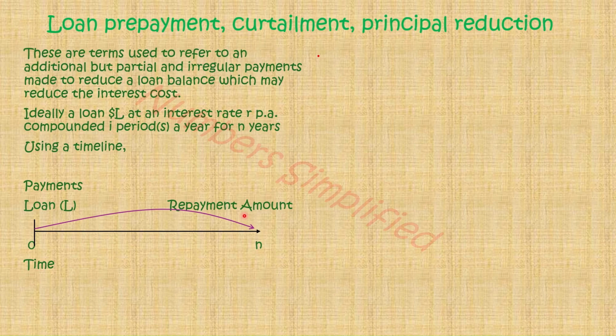So now with that, we know that the value of the loan after N years will be LV. That is to say, using the formula, the value of the loan will be L, the original or principal loan, times (1 + R/I) to the power N times the number of periods. That would give us the value of the loan.